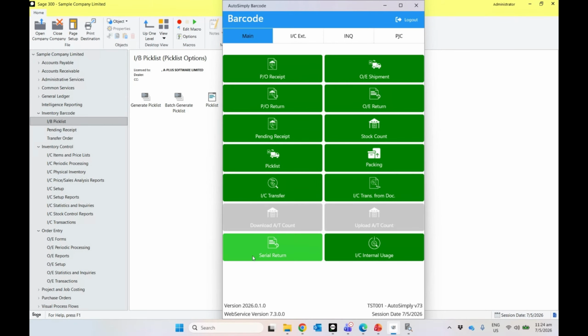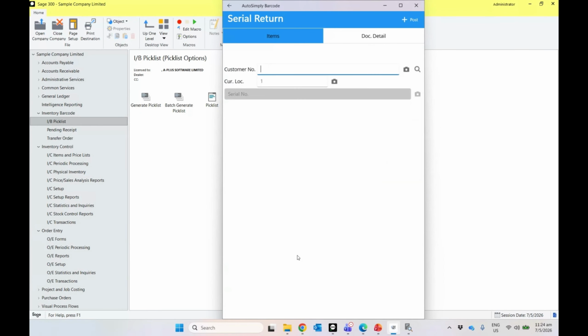Now, the serial return button on the lower left-hand corner is just a minor enhancement that we have done, and this is targeting clients who actually sell items with serial numbers. The intent of this is, we are just identifying which customer is doing the return, and then using the serial number to find the invoice to return.